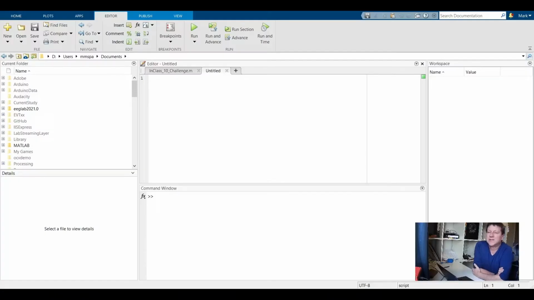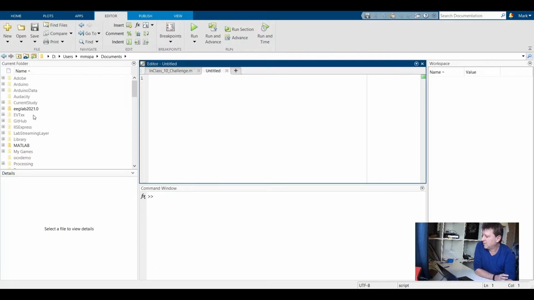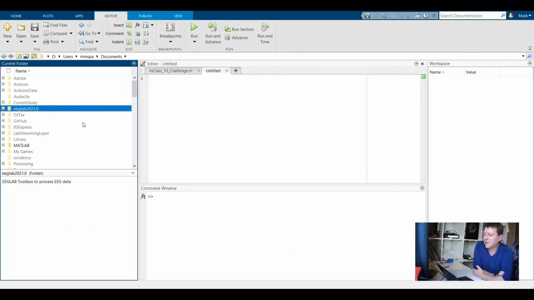Installing EEGLAB is really straightforward. What you need to do is download the zip file and unzip it somewhere on your system. In this case, you can see that I installed it in my documents, but you can install it wherever you like. And installing is no more than unzipping. So I unzipped the zip file that I provided, and it leaves you a directory called EEGLAB and then a version number.